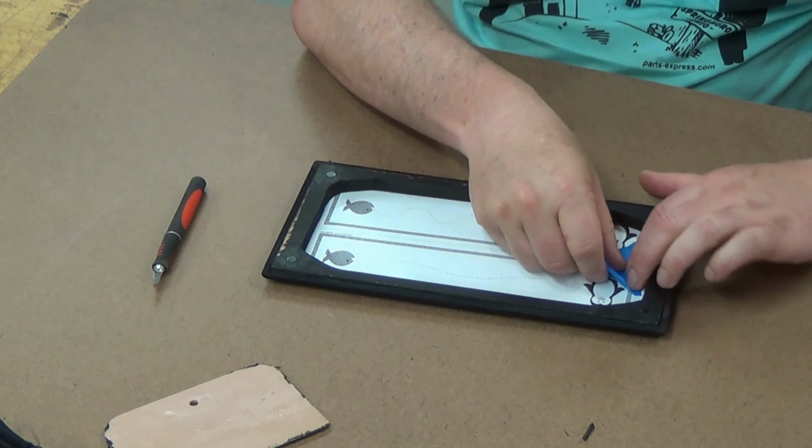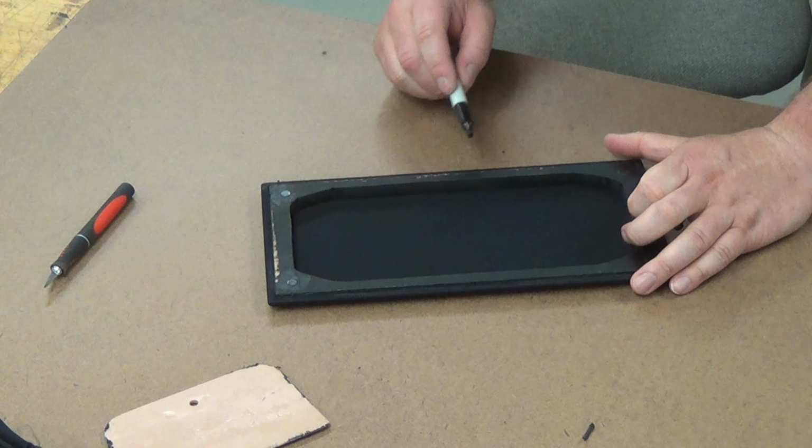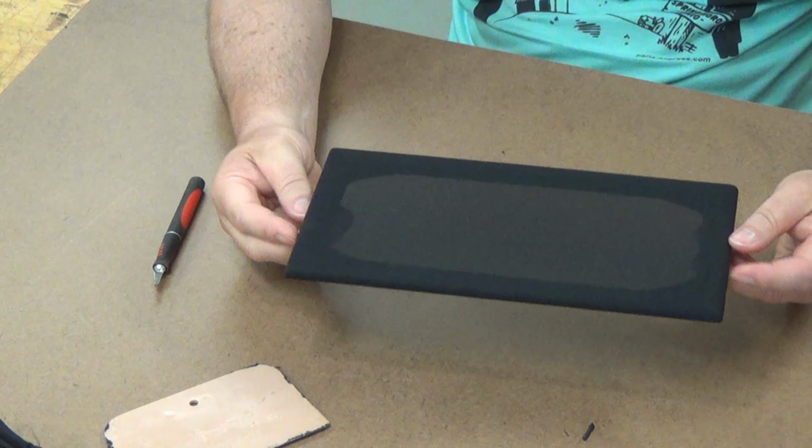After trimming all the excess cloth, I can take out the paper that I used to protect the inside of the grill. You can clean up any bare wood spots with a little paint or Sharpie, and these are basically done.